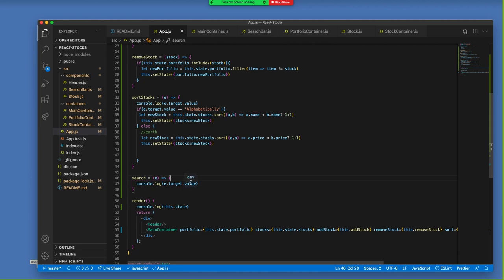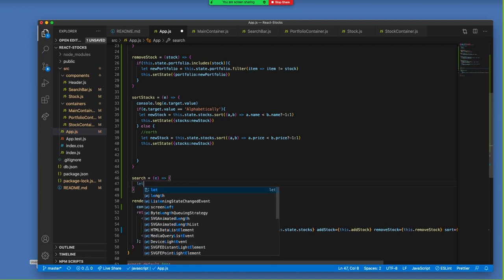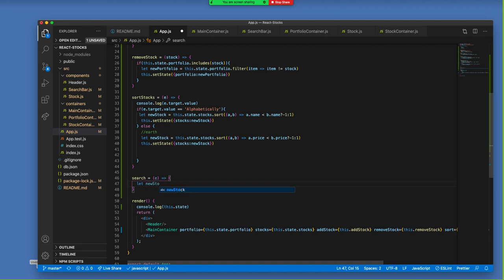So now that we are passing that back up, we can make use of it in the search function. There is something that I would like to do. I would like to take my stocks and update it with a new array of filtered stocks. So I'm going to use the filter method again. I'm going to let newStocks equal this.state.stocks.filter.